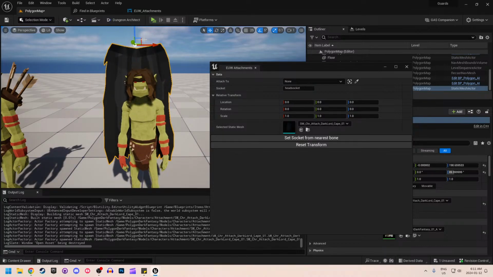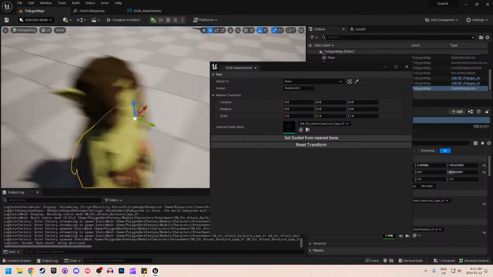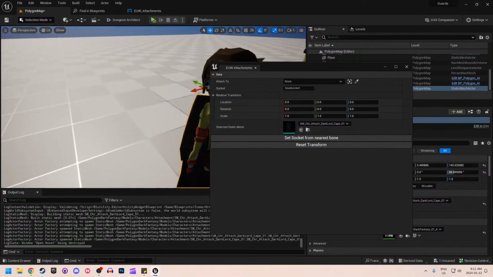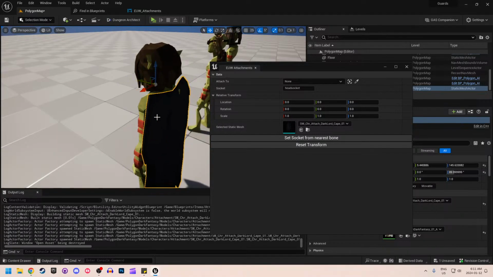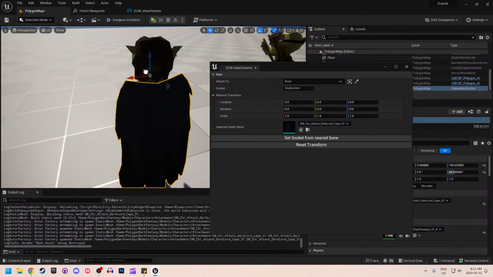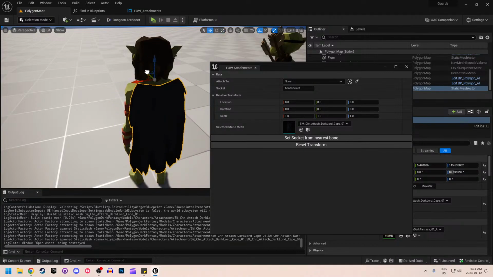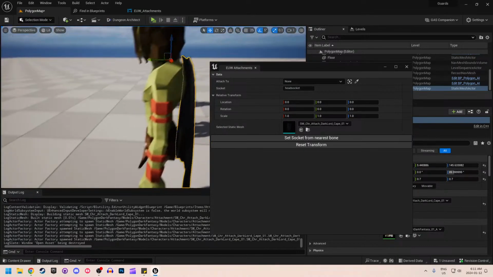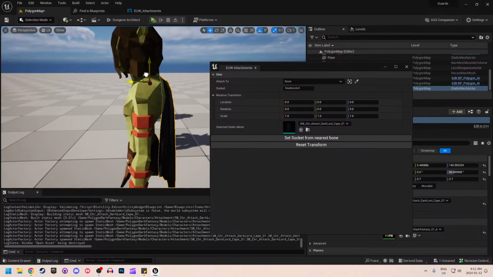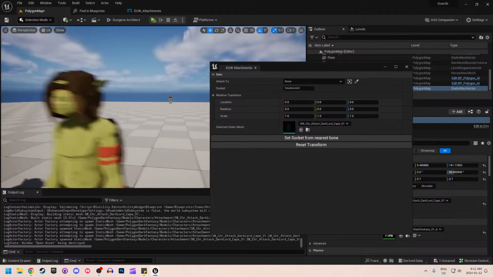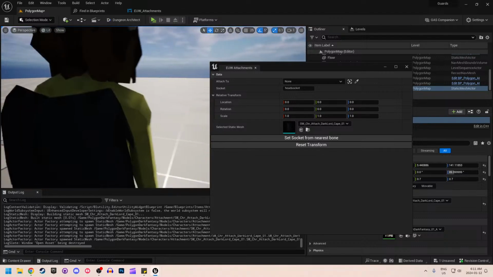And then if I was to position this kind of where I wanted it. Obviously this isn't how I'm going to do a cape. I've got a cape actor that actually has physics, so I wouldn't be using this method for a cape. It would be too static. But just as an example and a test quickly, it's like I kind of want this guy to have a cape.